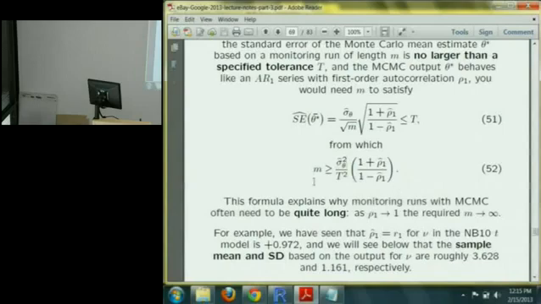And so everything about this formula is bad news, except that basically if we can figure out a way to sample so that rho 1 hat is only around 0.2, then this variance inflation factor is not that big. And 100,000 draws gives us Monte Carlo standard errors like 0.001 or 0.002, and everybody's happy. That's essentially how we're going to try to overcome this.